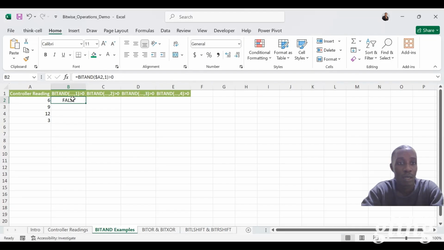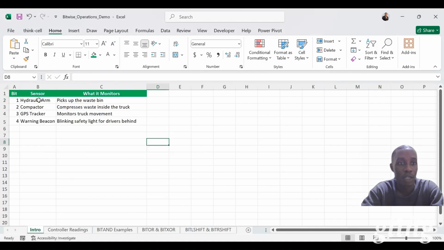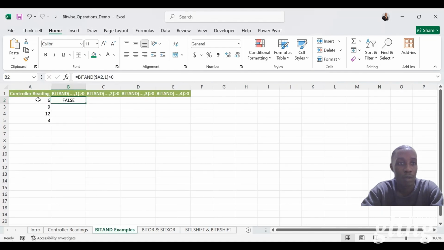In our case here, where we are checking for the hydraulic arm, we can see that when a controller reading of 6 is sent back to the headquarters, the hydraulic arm was not being used. Let's copy this through and see what all these will show us. If I copy this down, I will need to change each of these.